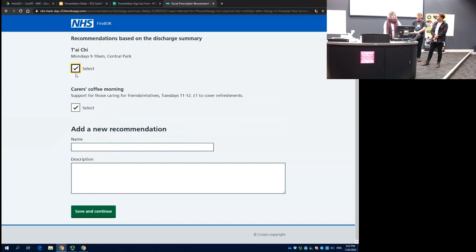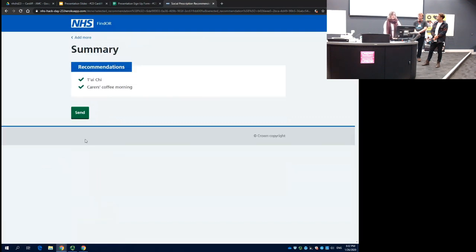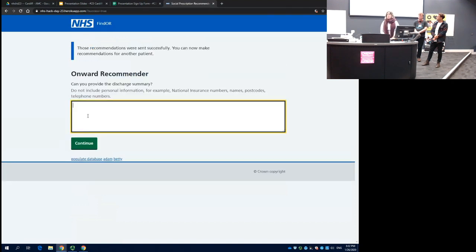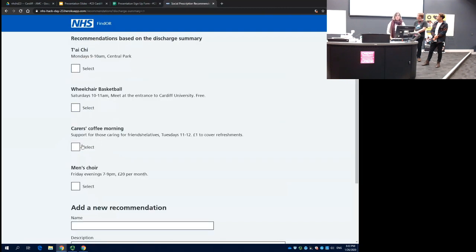Betty's interested in both. She tells me about something else that she's interested in, and it sparks an idea that isn't in the database. I add it, I save it, and I send to Betty. I have a new member in the team, and they don't know the area at all. So I produce the full list. You notice on there we have further down the bottom a men's choir. We've not seen that before. We haven't, because there's not been a trigger for it.